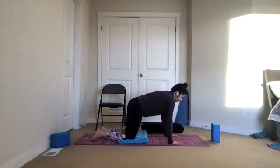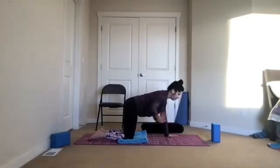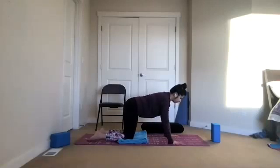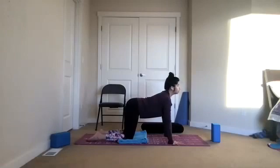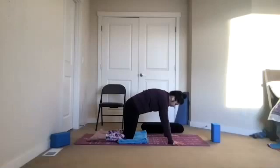With the adaptation that honors your body, lengthen the crown of the head to one side, tailbone to the opposite side. Allow your abdominals to lift against gravity. Inhale, lift the front of the heart to the sky. Exhale, lift the back of the heart to the sky.